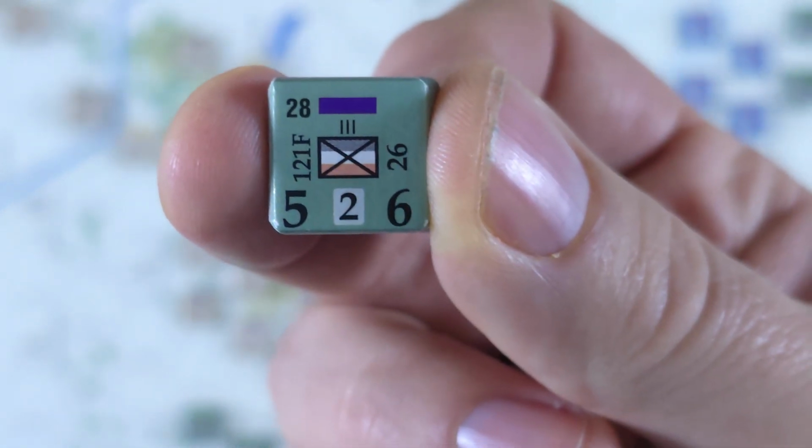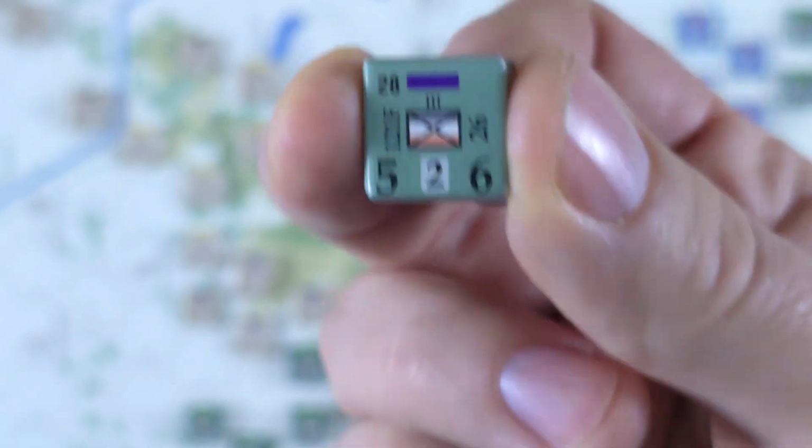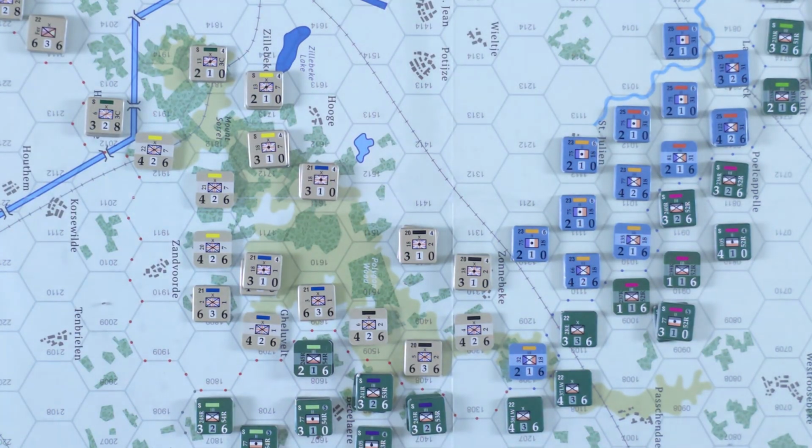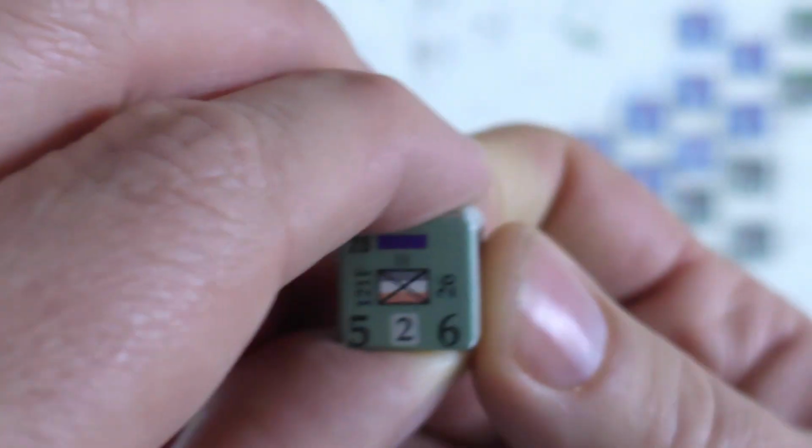Now the 28th, I believe, has to do with when the unit shows up. This unit would show up on October 28th. It is now October 29th. So it's already here, of course. Now, if we look, this is the entire division, so it's got 8 units in it, right?